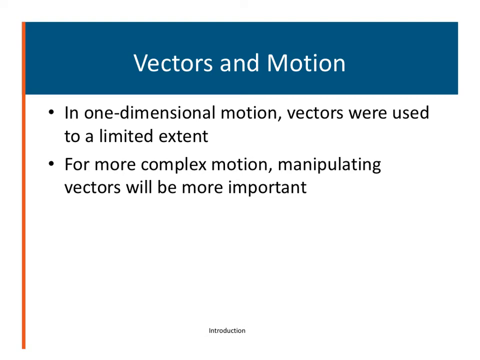In this video, we're going to continue to look at vectors and motion. So far, we've looked at vectors in one dimension, and in one dimension, they're kind of limited. Basically, we have a positive direction or a negative direction. And even though that is helpful and that is telling, we don't live in a one-dimensional world. We live in a three-dimensional world. And so we're going to take it up a notch and look at things a little more complicated and move into a second dimension. And in order to do this, we need to be able to use and manipulate vectors.